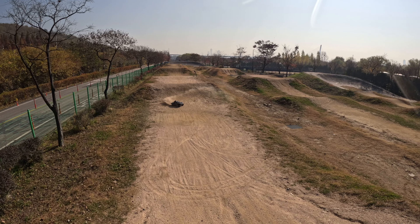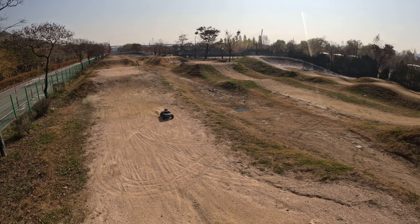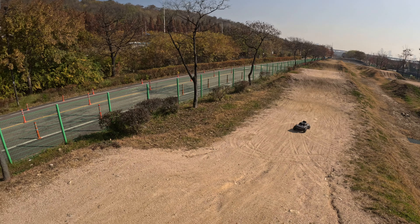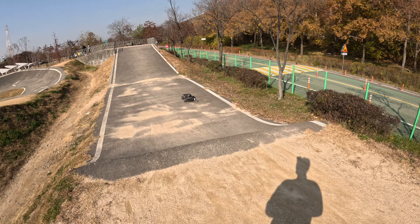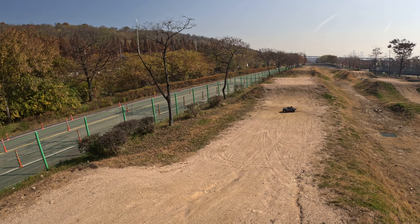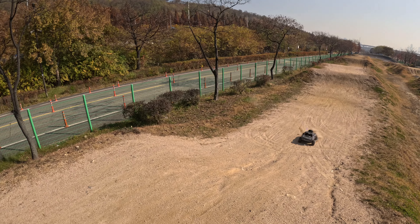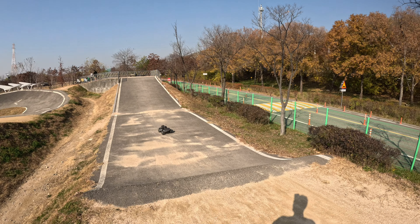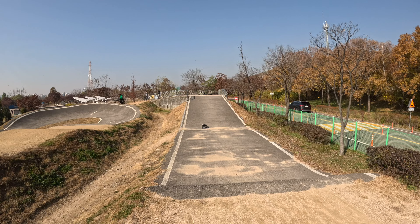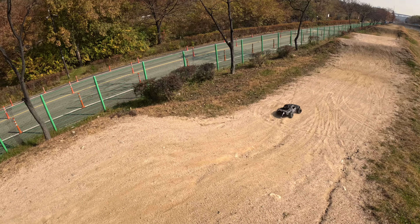Alright guys, no breakage — the pillow ball just popped out. I'm gonna get that back on. If there's anything I can tell you about RCs from Arrma, don't ever pop pillow balls, because that was freaking stressful. I checked over the rig, everything else is fine, it's just a popped pillow ball. That was a pain to put back on — it was my first time ever doing it. I didn't know it was gonna be that hard. If I'd known that, I would've just gone home. But we're back in business!